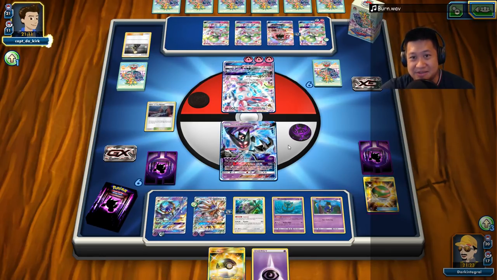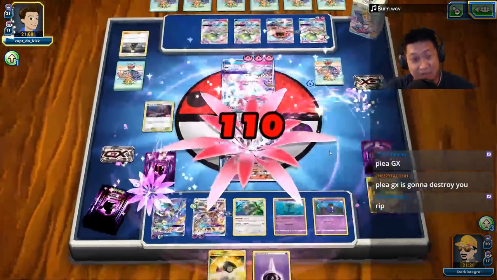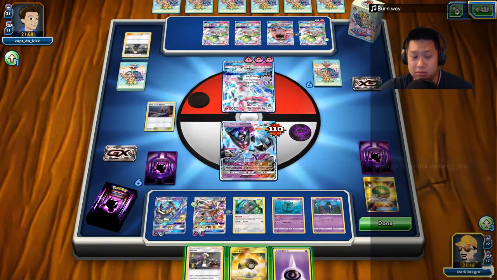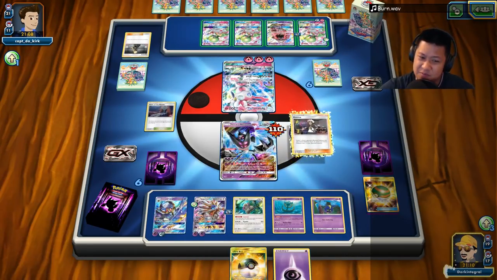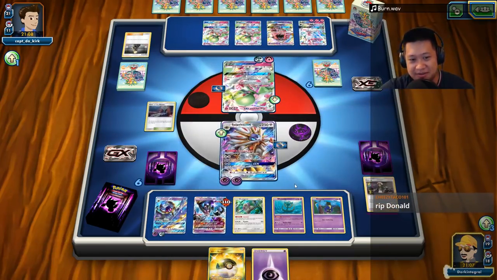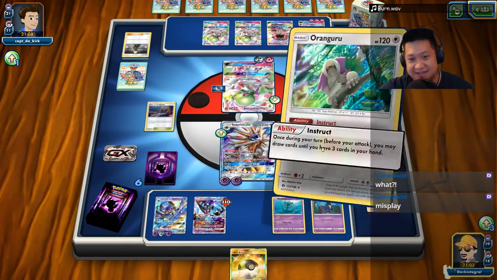Let's see what he does. He cannot get a one-shot KO on any of my Pokemon. I'm very tanky. I do not have a free retreat right now, so this is why I have to pay this energy, right? Sexy. Very sexy. There's only one Pokemon that can take this out one-shot. That's you. Put the energy here, because you'll be attacking next.